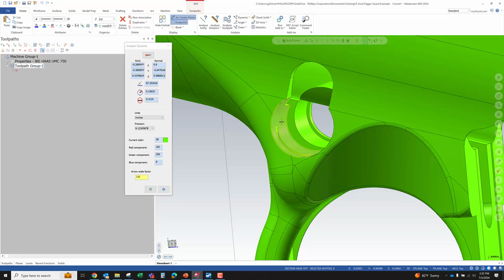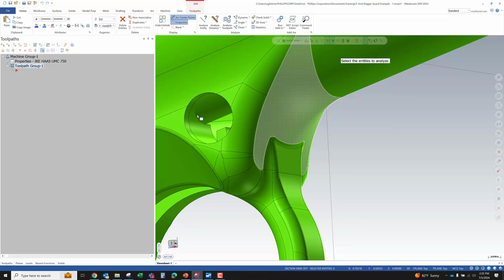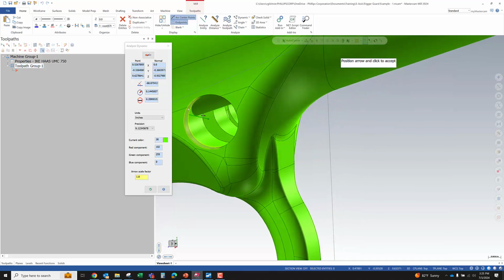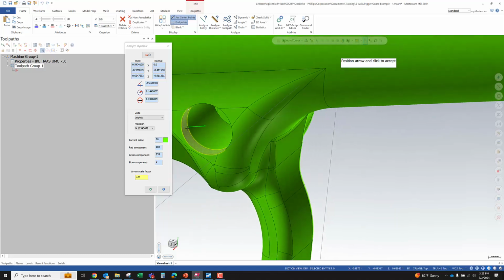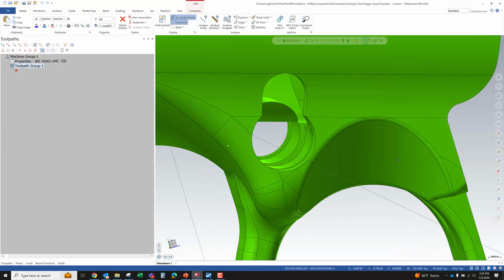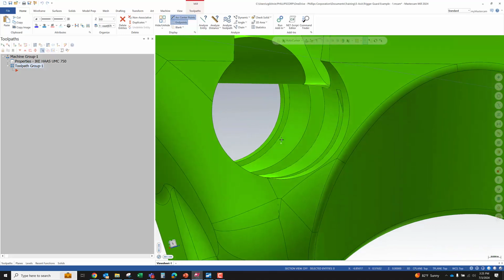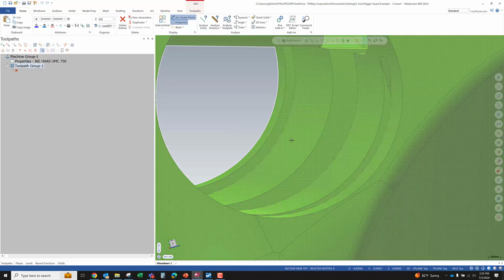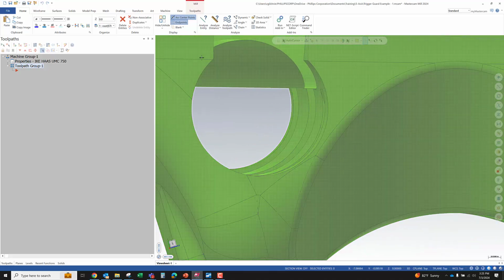This one's also a 5/16 diameter. If I go all the way across, 289. Okay. So there is a step here.